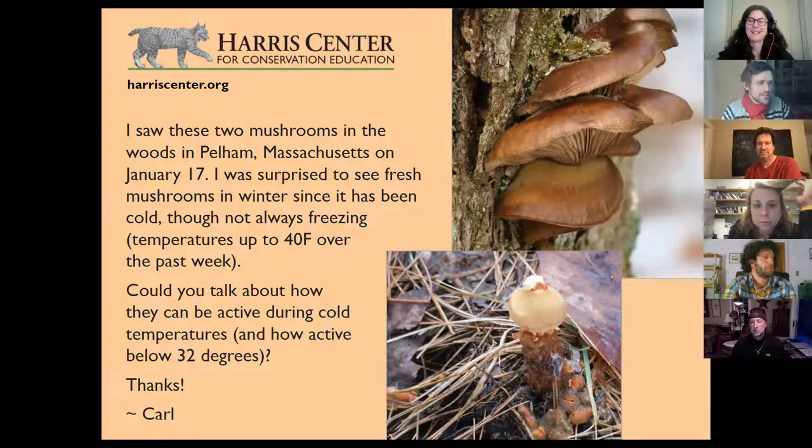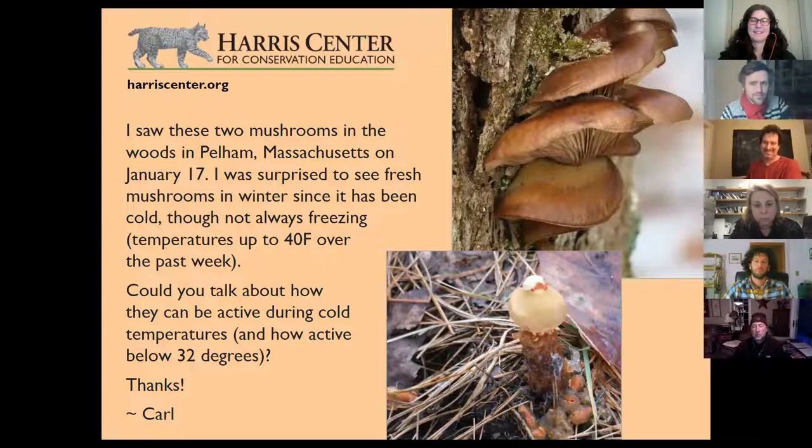In general, when it's below freezing, you're probably not going to have much growth or even much metabolism in the mycelium — once it's below freezing and you have ice crystals, that's going to bring the activity to a halt. But there are certainly a number of mushrooms that will fruit in the winter, and when you have these little warm spells, that's definitely when you can have crops of winter mushrooms, and sometimes even unusual species like the stocked puffball in aspic.